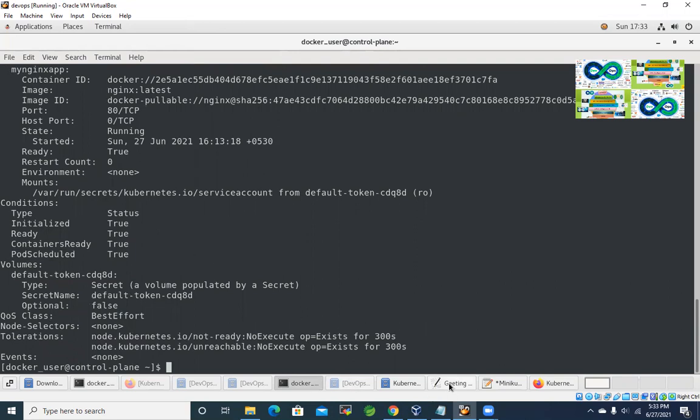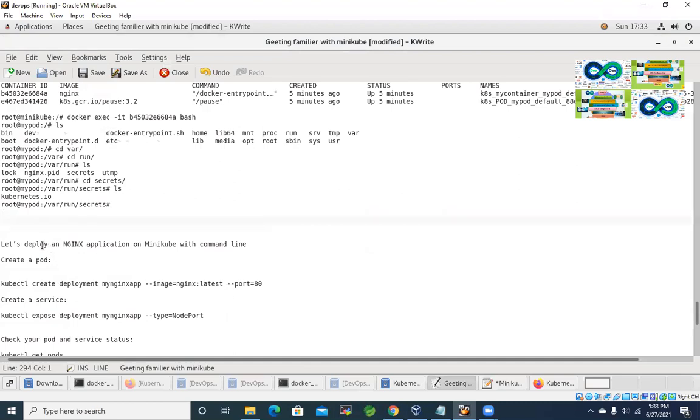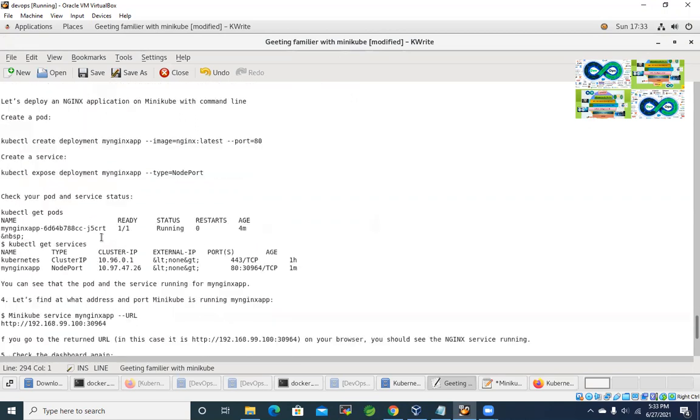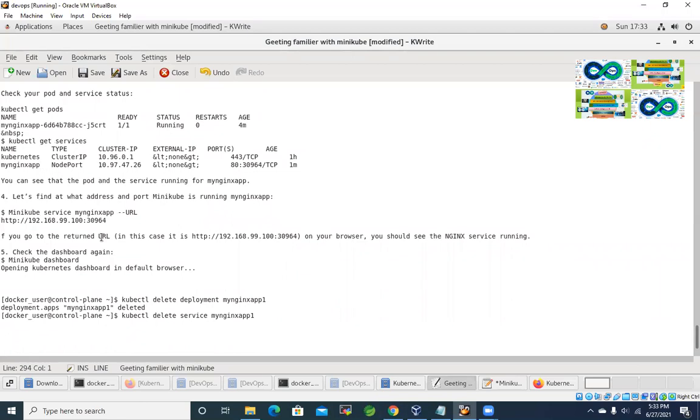Yeah, the next one is we need to do a deployment. Let's deploy the Nginx application. Again, Nginx is being deployed, but this time it is a deployment. Earlier we created the resource, no?